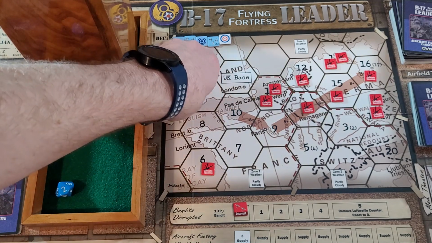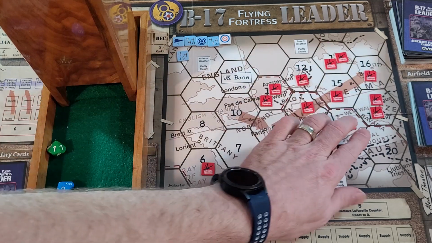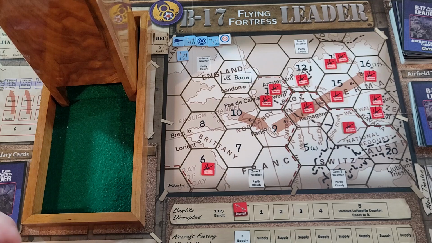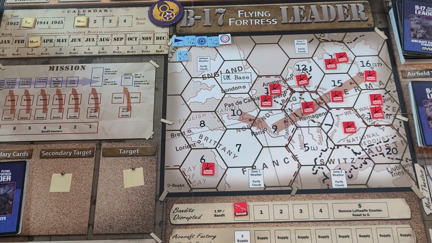And we have 3. So all the way over here. Interesting. There's nice wide open down here. That'll be interesting. Hopefully that's a good sign for this mission to start off with. Yeah. We'll have to see how that goes.